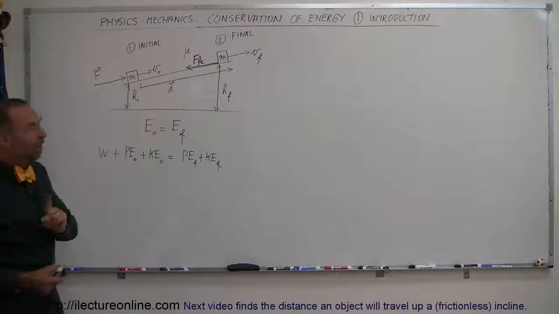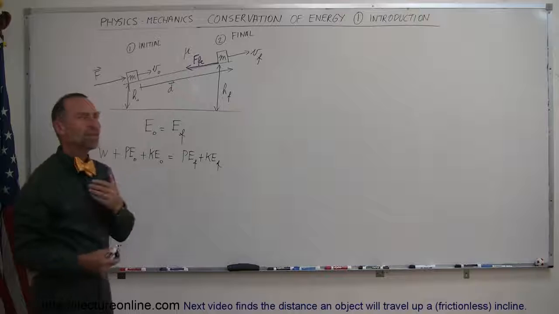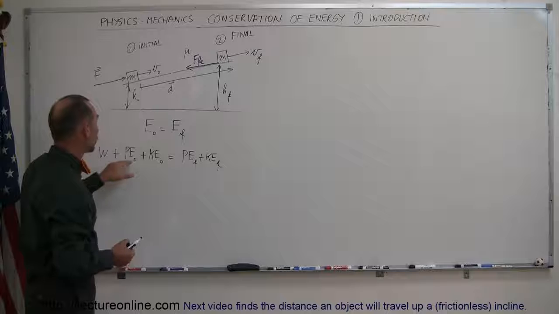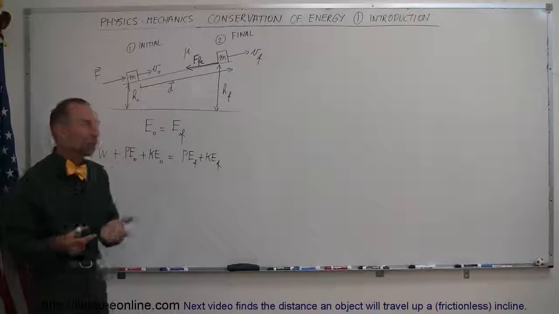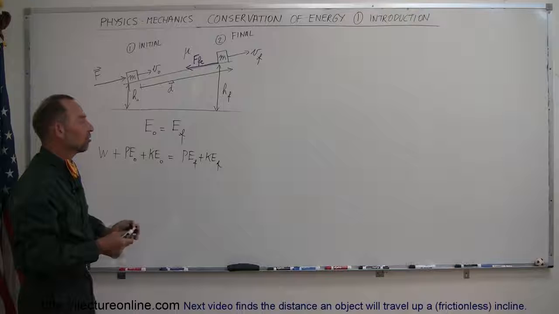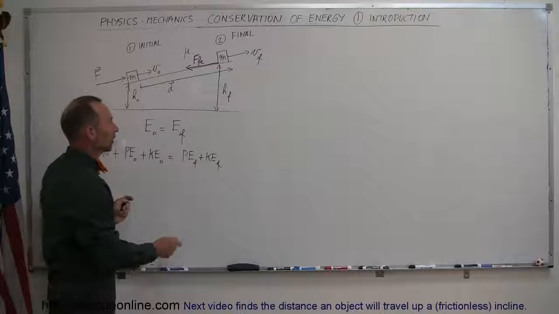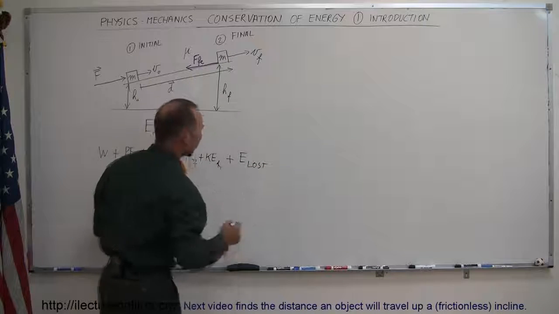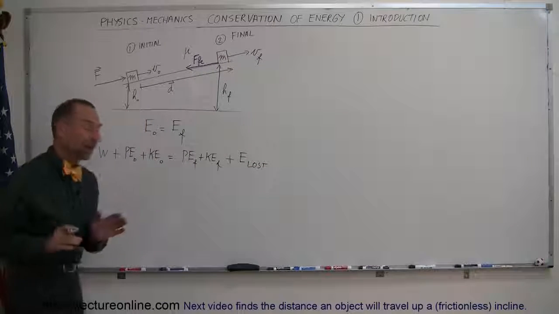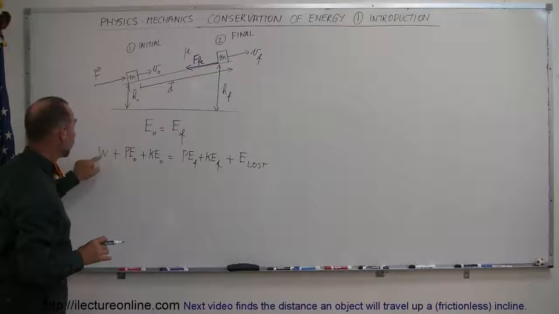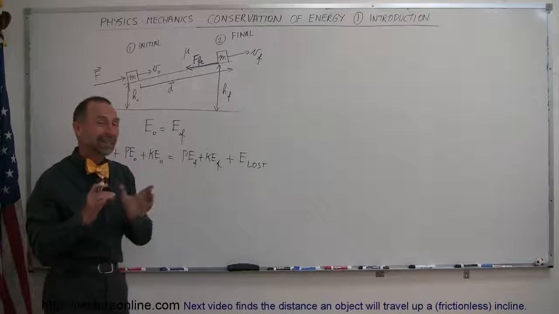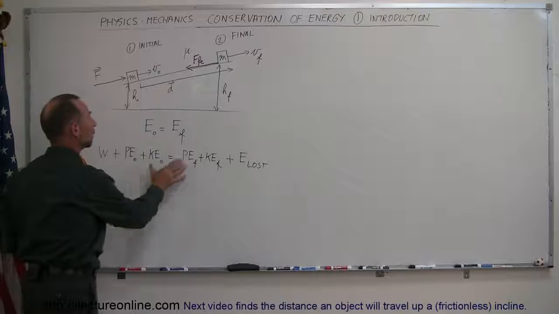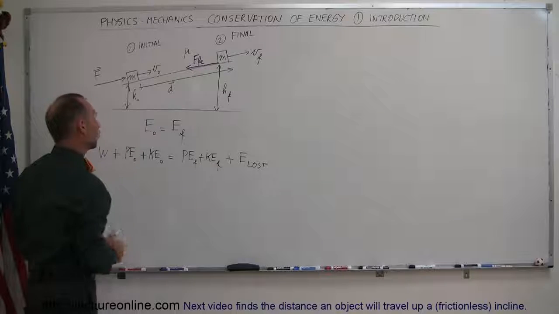But then of course we sometimes have to overcome friction, which means that energy could be lost in overcoming friction. So some of the work that we put into it, or some of the potential or kinetic energy the object had initially, could have been used in overcoming that friction. So we have to account for that friction on the other side of the equation. So we say plus energy lost due to overcoming friction, which means, if you think about it, if all the work that we put into it was used to overcome friction, and let's say that the amount was just enough, that means that the sum of the potential and kinetic energy initially will not have changed. It will be the same as the sum it has over there.